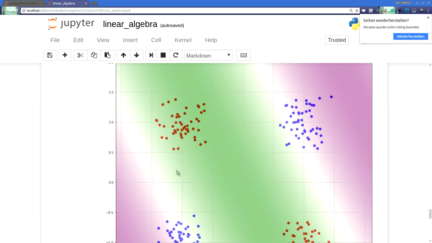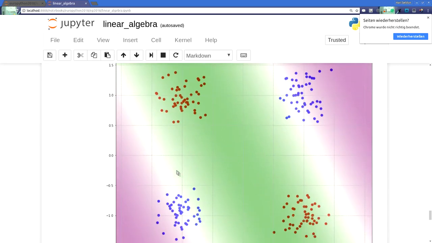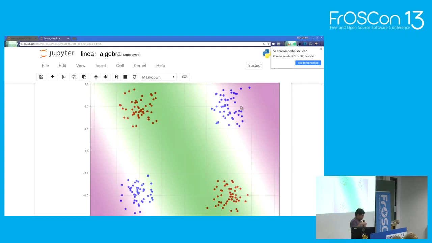I don't know if you can see the gradient going up and then going down, and then again going up and down. So imagine some cosine function in 3 dimensions, and then we can do the classification in this way.